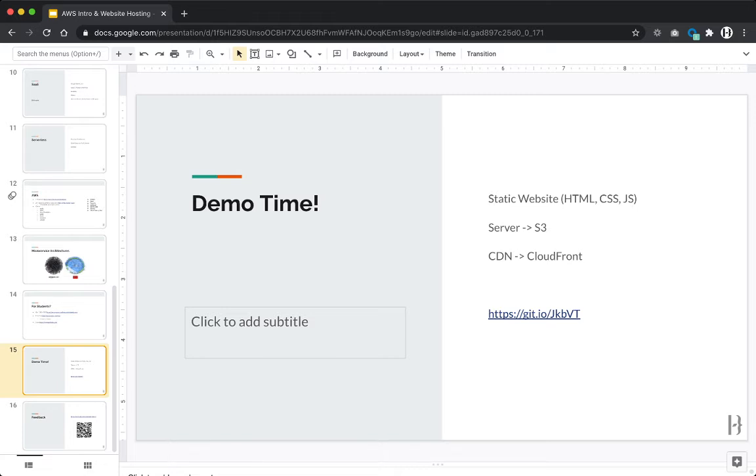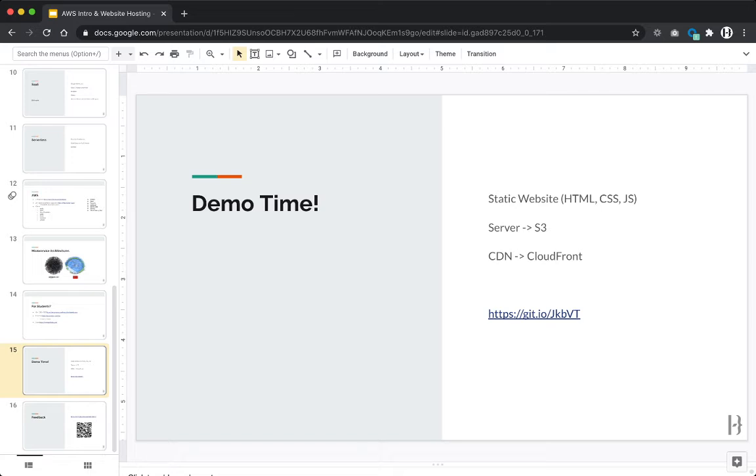So it's demo time, and let me show you a basic simple application, how you can deploy a static website on AWS, which is a very easy thing to do. A static website is anything which has only HTML, CSS, and JavaScript. It does not have backend code like PHP or ASP.NET. You still need a server to host your static website. In this particular case, we are going to use S3, which also works as a server. But we are not going to use S3 only. We are also going to front our application with CloudFront, which is a CDN, content delivery network.